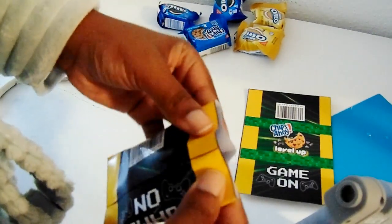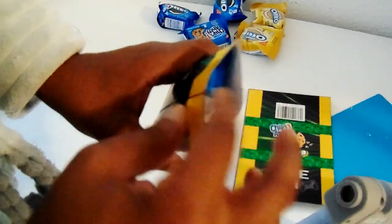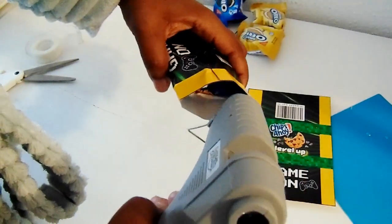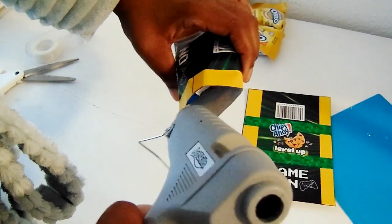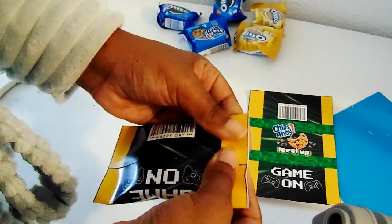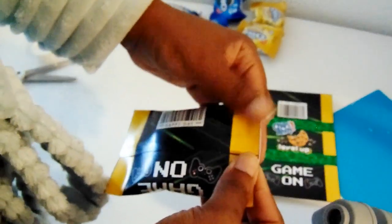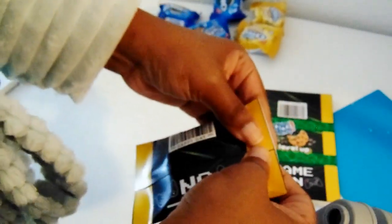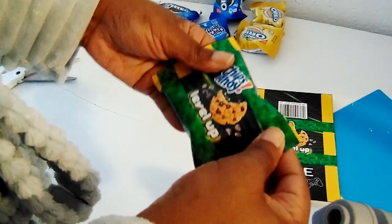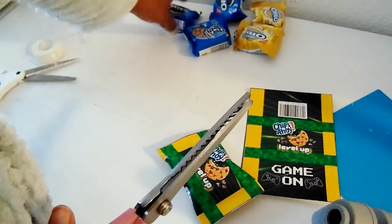It's really that simple. If you want some of these mini cookie wrappers, but I don't have the theme that you want for your event, definitely reach out to me on the website, and I'll make a design and add it to the website within about 48 hours. That's how super simple this is. I'll probably do the second one on camera just so you guys can get a real understanding of it. It's truly very easy to put together. Then I'll come back once I set everything up so you guys can see how all the favors look all together.